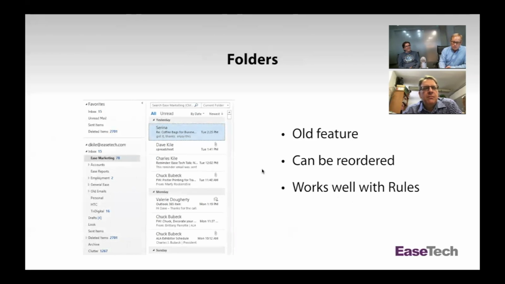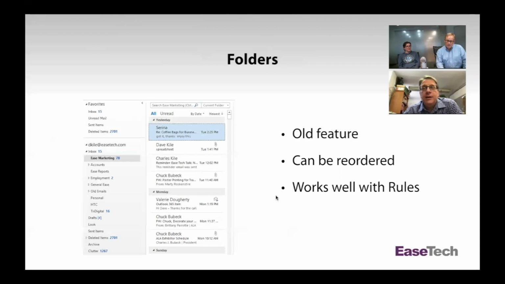There's a lot of little tips and tricks you can do with some of this stuff too. So for example, when I get to the rules, I'll show you the menu on that, but I use rules and folders. So when I get something from one person that I know I want to keep up with, it comes in my inbox, in my focused inbox. I'll read it and then just delete it. But when it comes in, I've already made a copy of it and it gets filed for me automatically. So it's a rule that I've set up: when it comes in, I read it, I just delete it, but it's already been filed as well because it duplicates it. Right. Okay. There's a lot of little tricks you can do with some of these things to really save yourself some time. Does that one make sense, Matt?